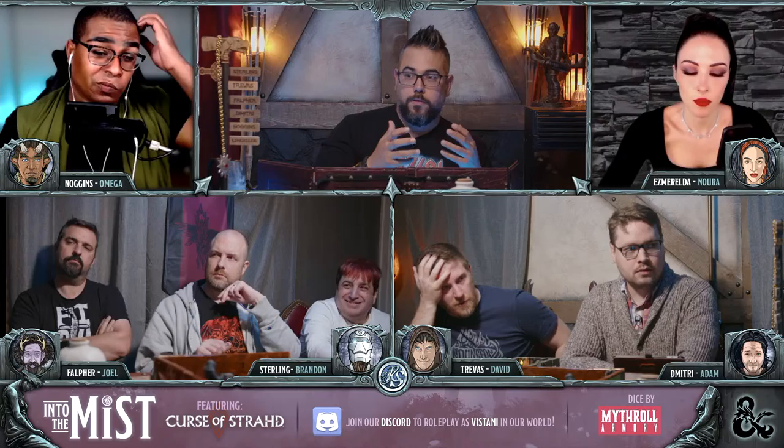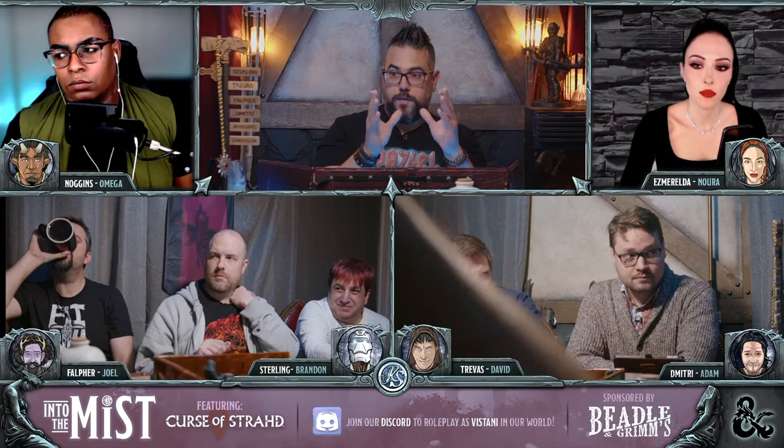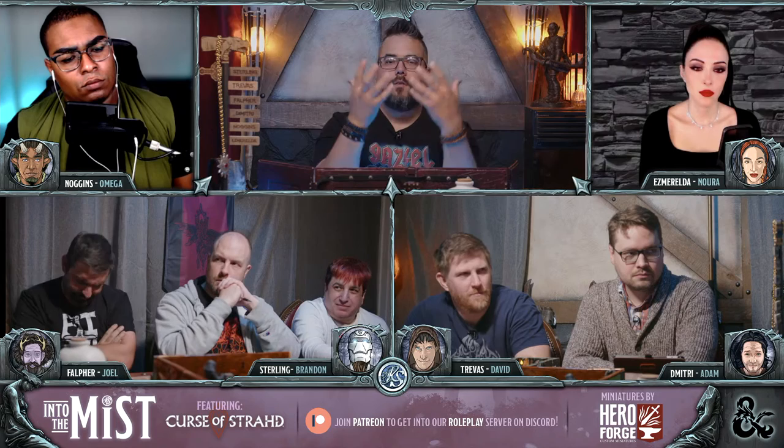Tervas, immediately when this door opens, you get the sense of home. And not only home, but you get the sense of your mother, and being raised, and the care and the love that you experience in her presence. As you look into the room, you can swear you see the reflection of your mother's face and visage off the center one directly ahead of you. And you feel drawn to it. You feel a warmth coming from it, that motherly embrace. Everything that your mother means to you washes over you in this moment.